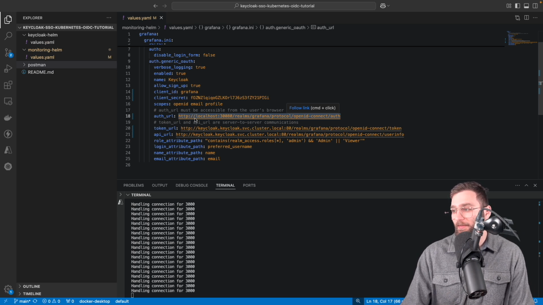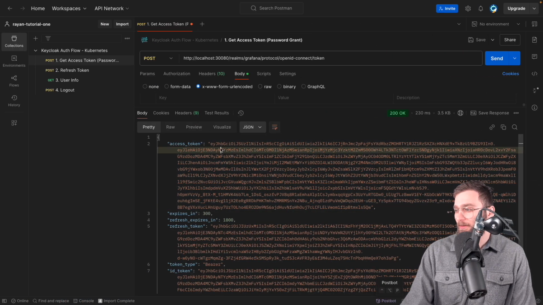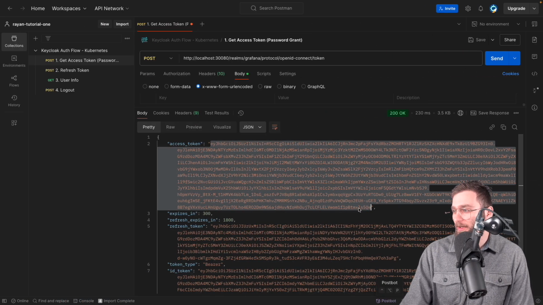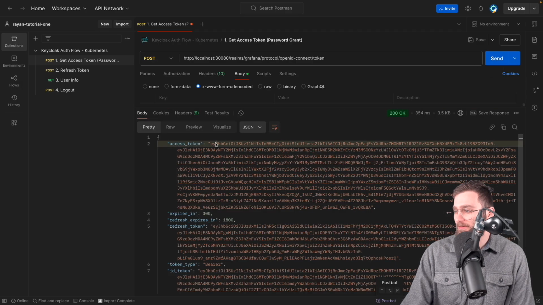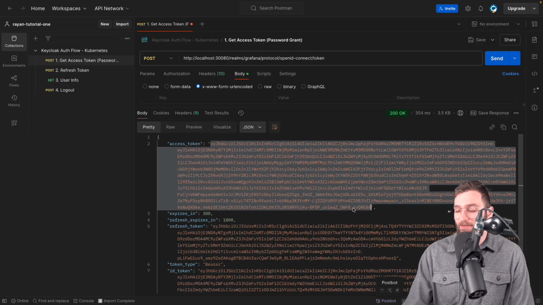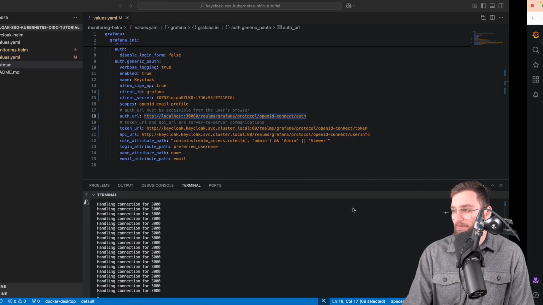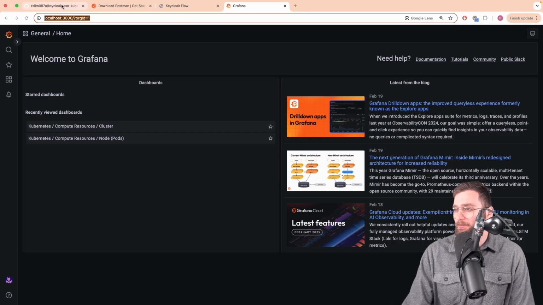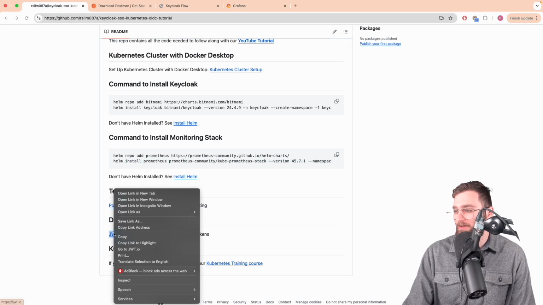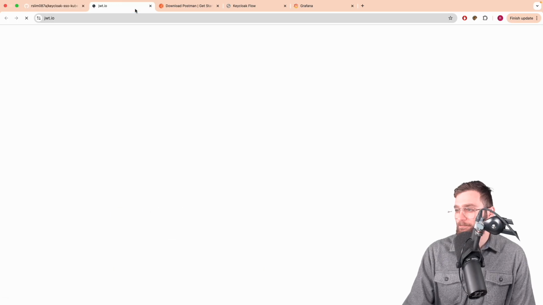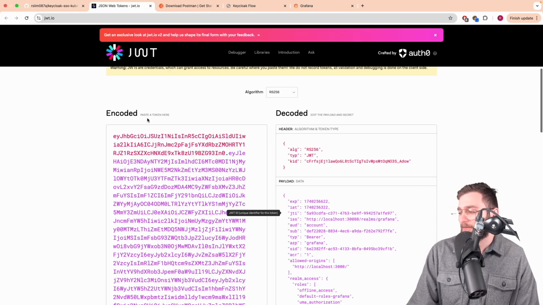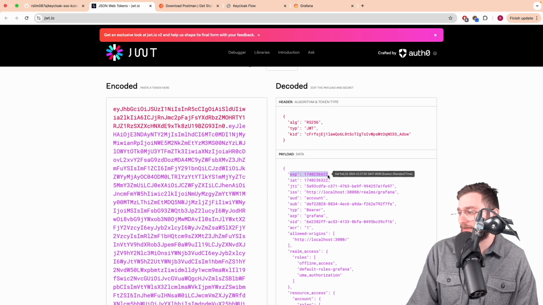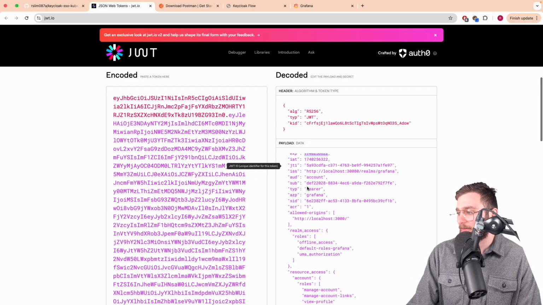We haven't really talked much about that. So we can go ahead and decode. Here, let me resend this. We can go ahead and decode this access token in order to see what kind of information Grafana is getting. So if we go to jwt.io, so this access token contains an expiry date. So if you decode this to something more user-friendly, 5 minutes from now, this bearer token won't be valid anymore.